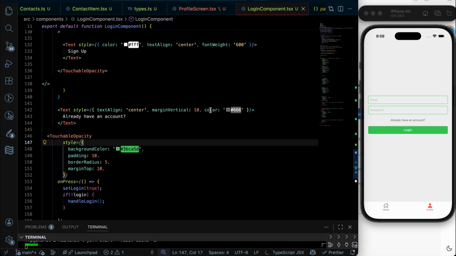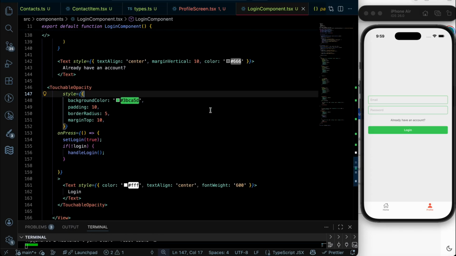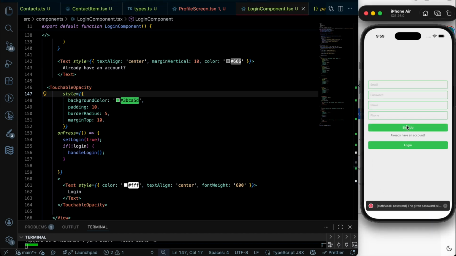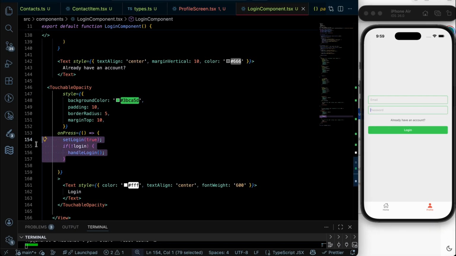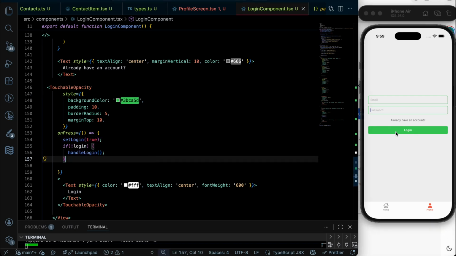And one more thing I found, that we put the wrong logic here. If we click on this, let me show the sign up button, then this login state is set to true. So we are checking the false condition here: if it is true, then it will convert to false, and it will not hit this login button, it will hit the sign up button.